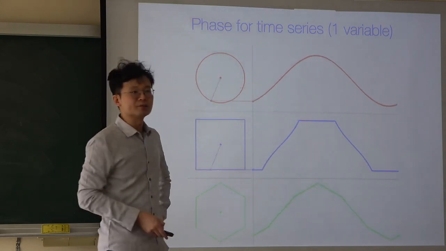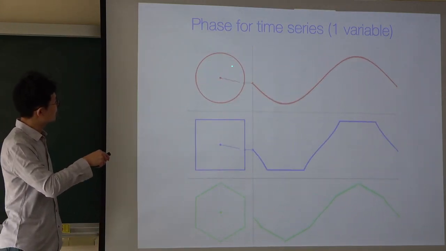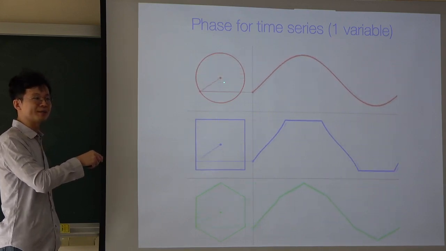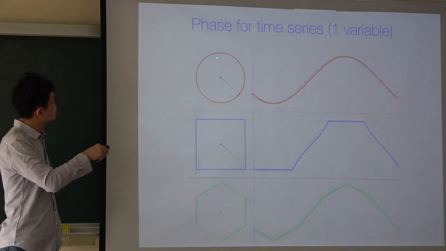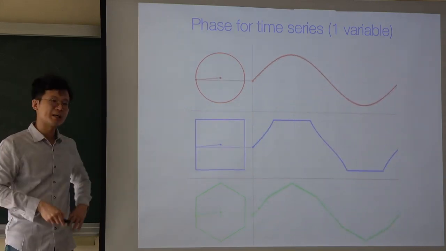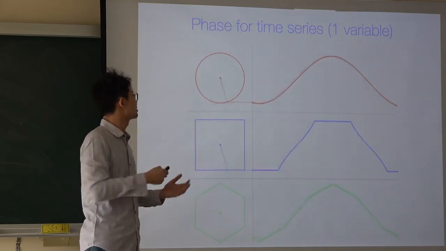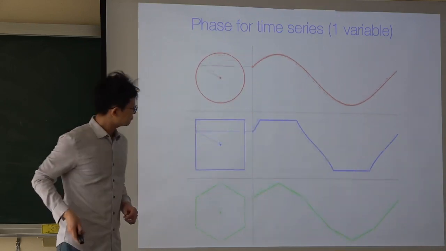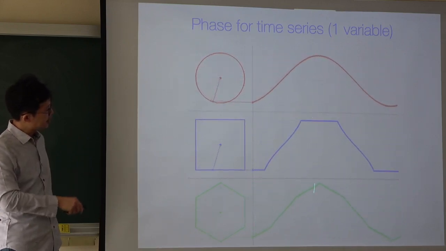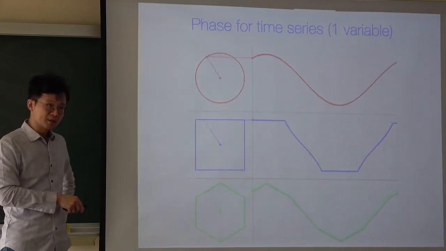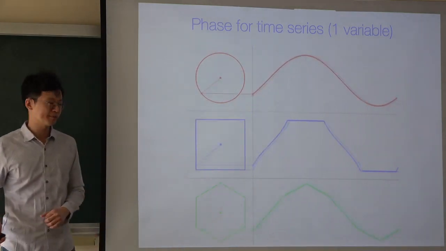So what does it suggest? It suggests that the phase, the angle, tells you the status of the system right now, but this circle can be viewed as the system that is observing the phase. And on the right-hand side, as we have discussed, they have different wave shape functions, but the same frequency or the same phase.